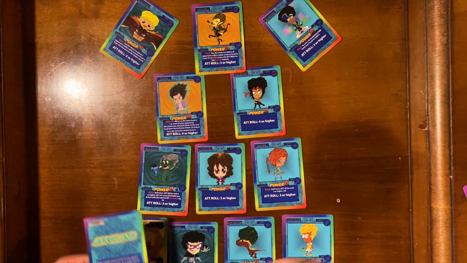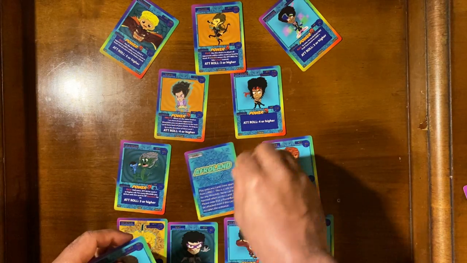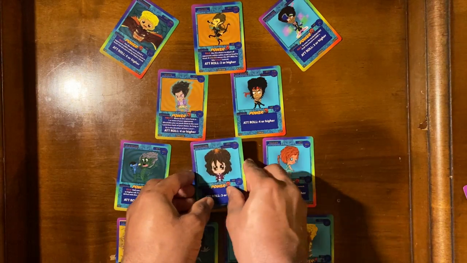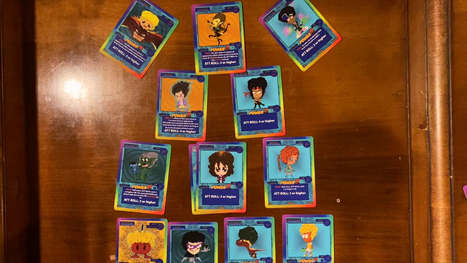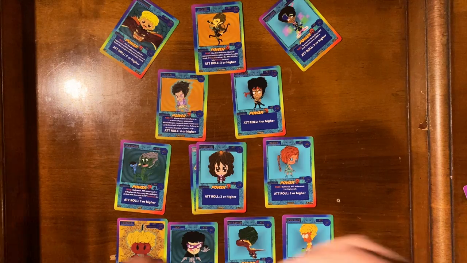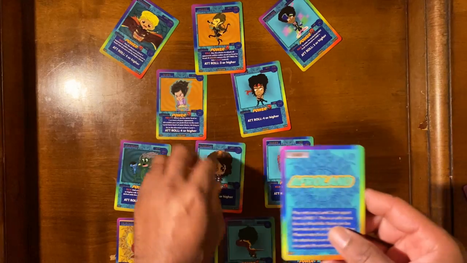So for example, let's say Wizard Girl. You put Afroland where Wizard Girl was situated, and you had a bunch of opponents around. She could still attack with her radius, and she won't be harmed. So having Afroland is a really, really good one to have.